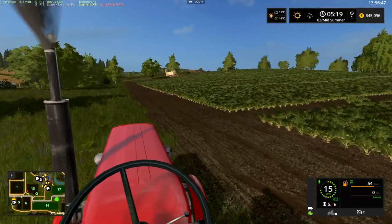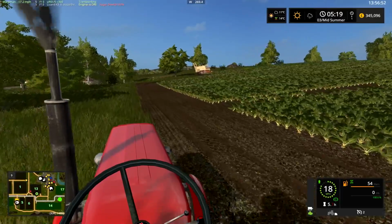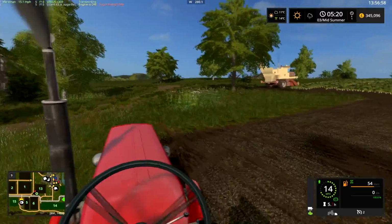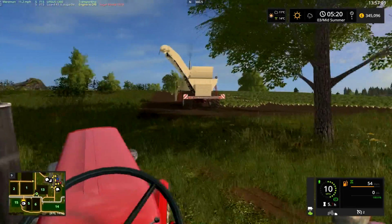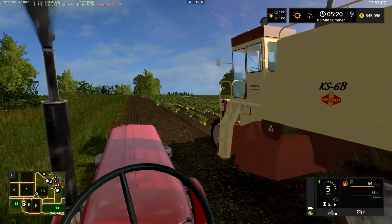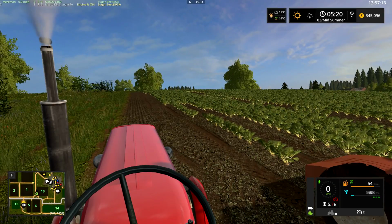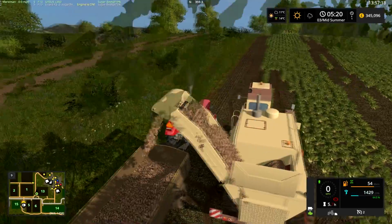There we go, that's what we're looking for. This is a big field, it's a lot bigger than it seems. I think I will be cutting a lot of these fields down for next year. Now this is where I hit a problem. We're taking off up this hill. Now I'm hoping that this has got enough oomph to do it when it's fully loaded. And it won't be fully loaded with this one. So look, we're just going in there.